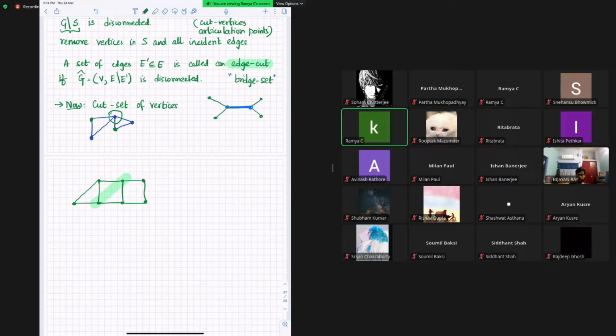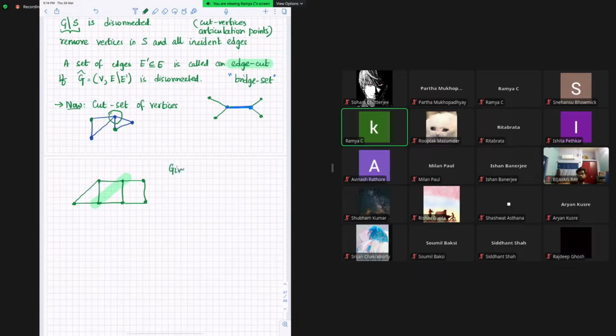So you can define the size of a cut set. Given a graph, what's the smallest number of vertices you have to remove from the graph in order to disconnect the graph. And that is what is called the connectivity of a graph. So that is how much connected the graph is. If you have to remove all the vertices to disconnect the graph, then the graph is so connected, right? You have to expend a lot, all the computers should come down, all the links should go down, or all the servers should go down in order to disconnect the network. Right? So that is what we mean by connectivity of a graph.